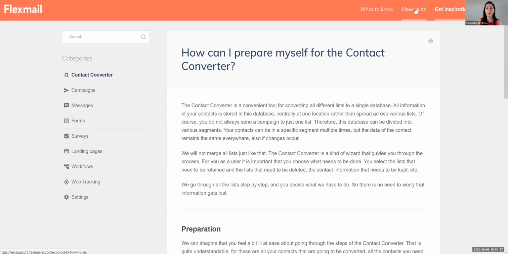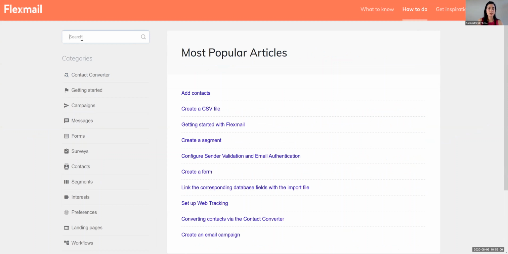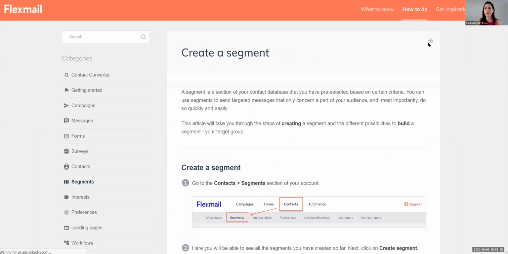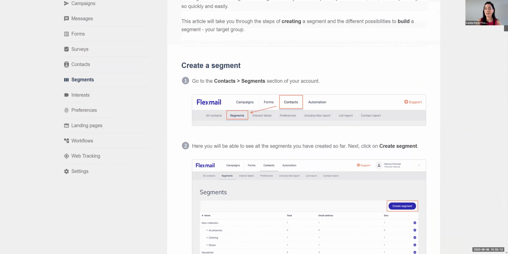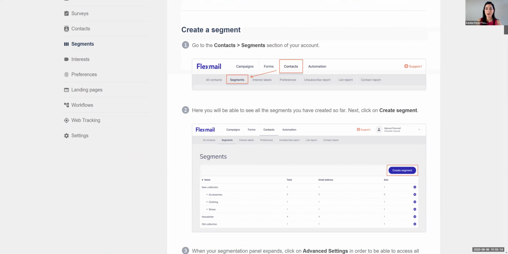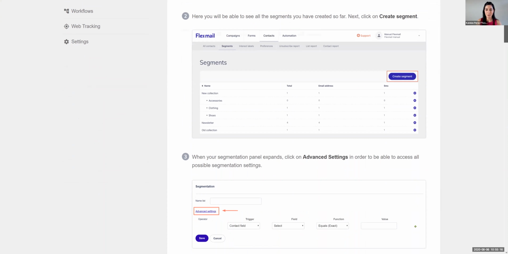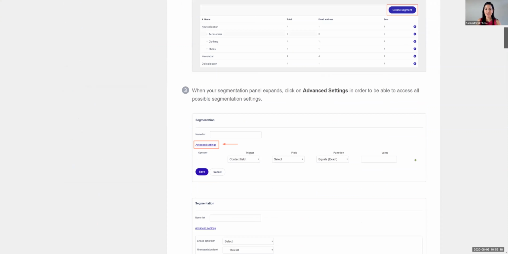I want to show you the how-to-dos, for example, for segmentation. There we go. Create a segment. And as you can see, it's a step-by-step guide on how to create a segment, like the advanced settings I mentioned.